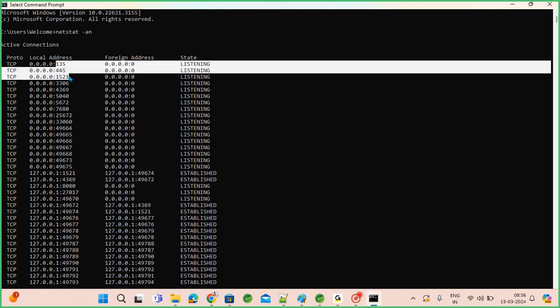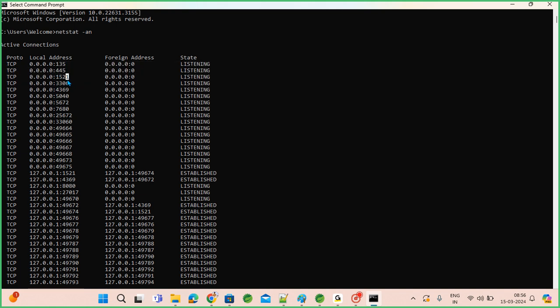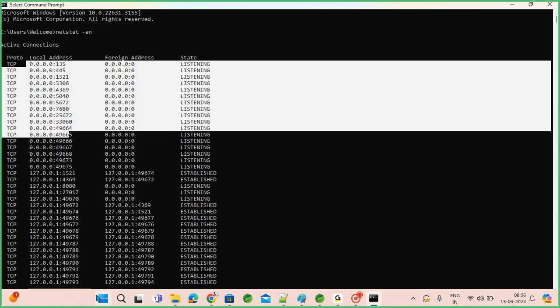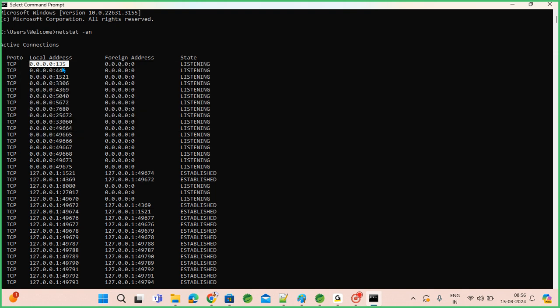See, port 135, 445, 1521 occupied. You know, right? 1521 Oracle occupied it. 3306 MySQL. There are some other ports being occupied. 33060. These all may be occupied by different software that you install in your Windows machine. Every software will have a port number. Okay.